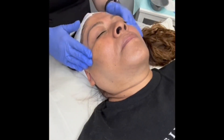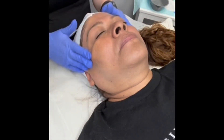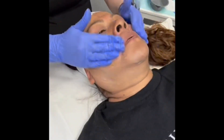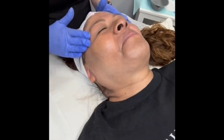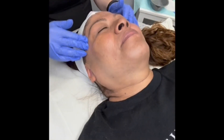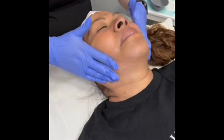After the chemical peel was applied, it's actually going to stay on — it's a self-neutralizing chemical peel. It stays on and she'll wash her face tomorrow morning. We finished off with a vitamin B3 serum, which is super great for brightening the skin, and a hyaluronic acid serum by PCA. It's really important to hydrate your skin after a chemical peel because sometimes it can be kind of dry after, so we always try to put some extra hydration into the skin.